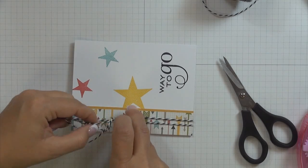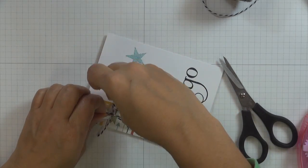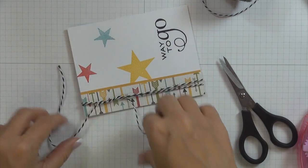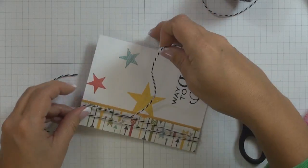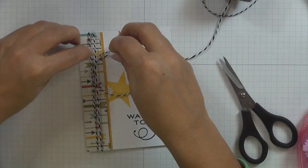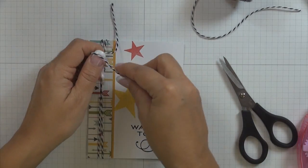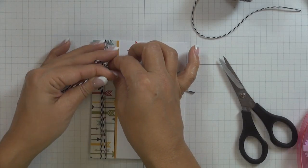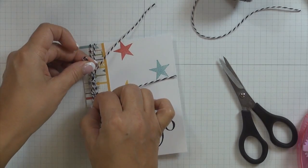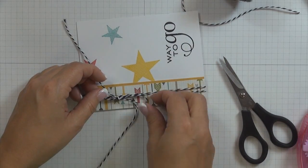Then you can go ahead and tie your bow. And I'm going to stick this one end underneath both of my twine pieces so that my bow kind of ties around. Hold on, it's all twisted. Let's see here. It's this one that I want underneath, so that when I tie my bow, it ties around both pieces of twine. So now I'm going to go ahead and tie my bow, same way that you tie your shoes. And then I'm just going to make sure I tighten that.